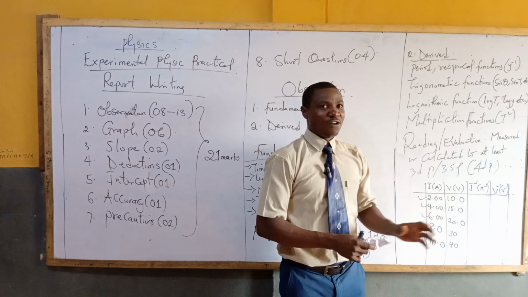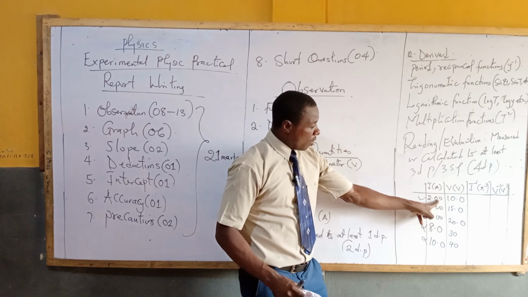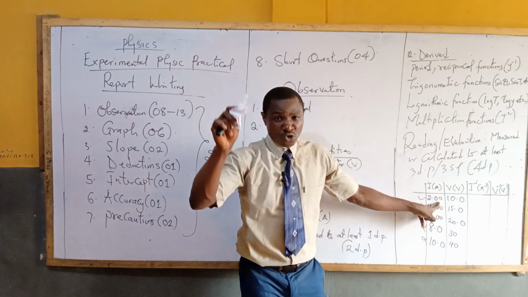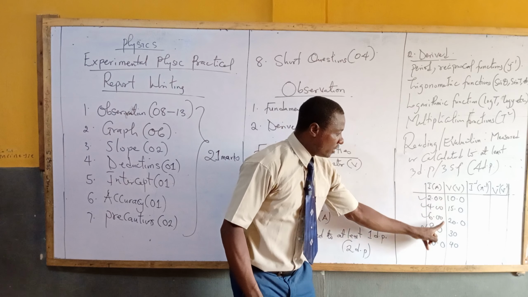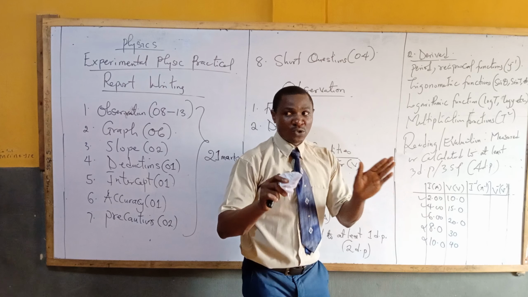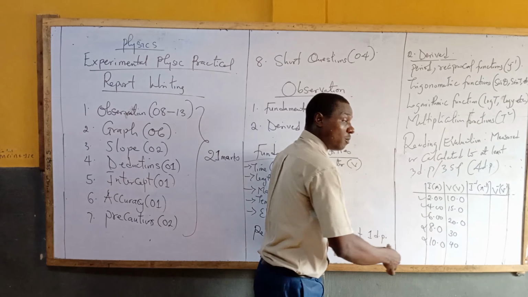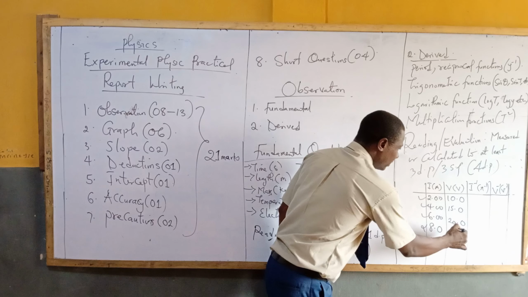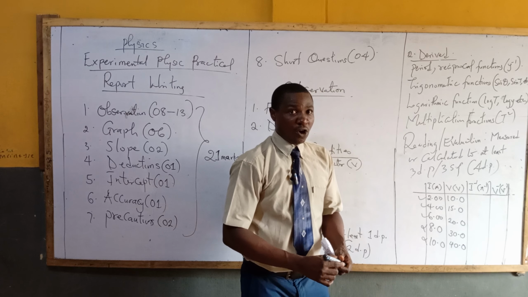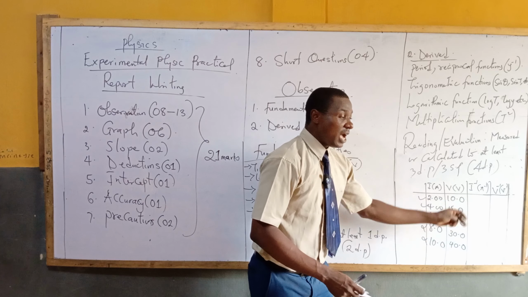Why? Because they will say your values are not consistent. Meaning, if you want to use two decimal places, you must stick to your two decimal places throughout the table. From the beginning to the end, it has to be in two decimal places. If you are using one decimal place, you have to stick to your one decimal place. So your values have to be consistent throughout. Like in this case, if I put a decimal point, this one is consistent because the decimal place is the same throughout.